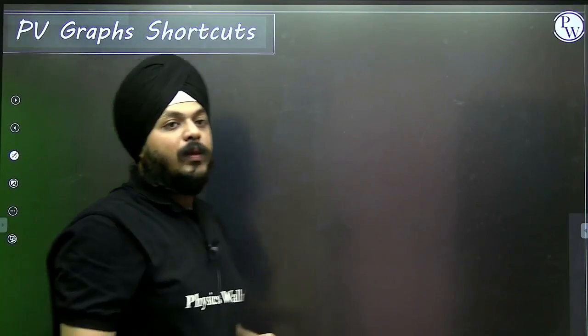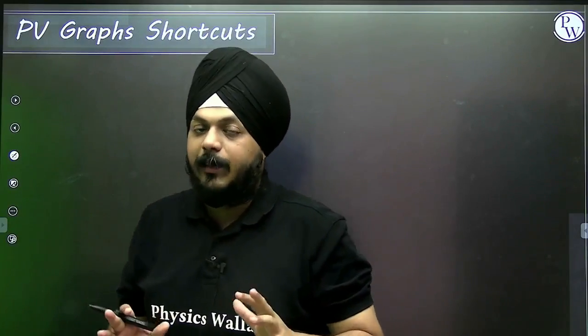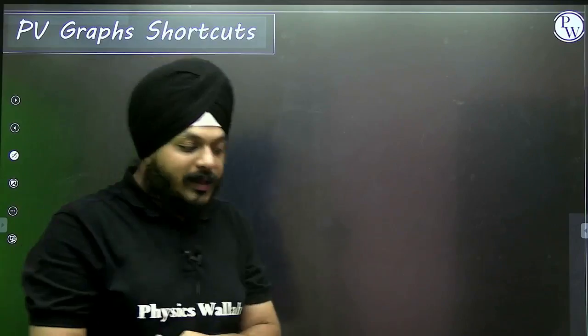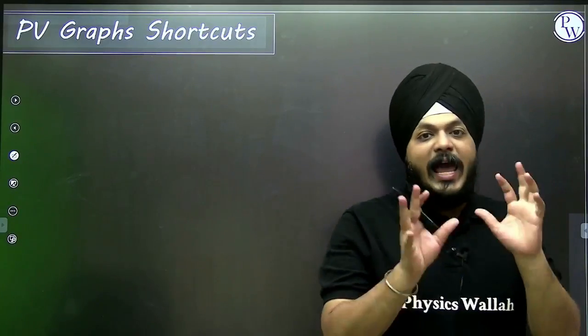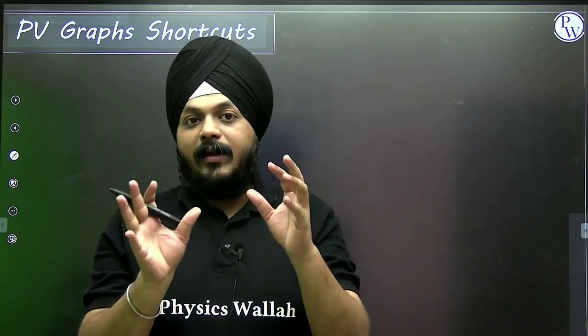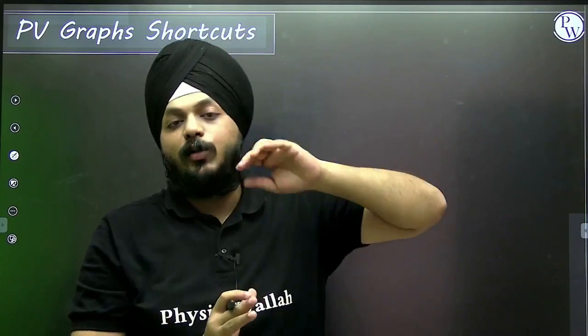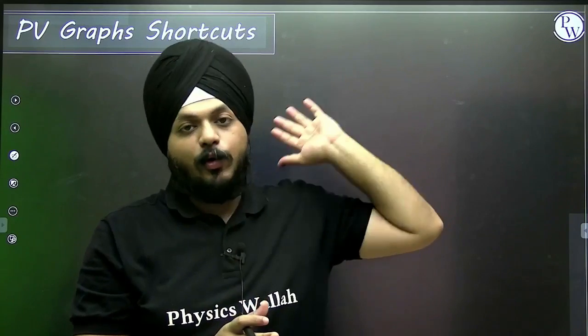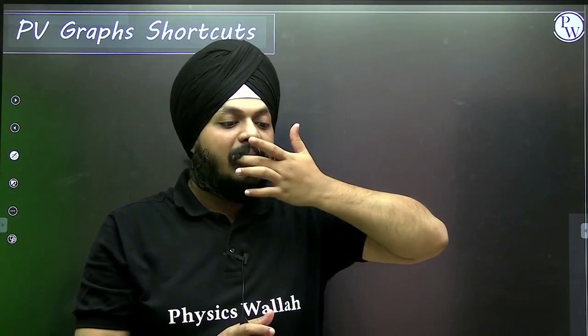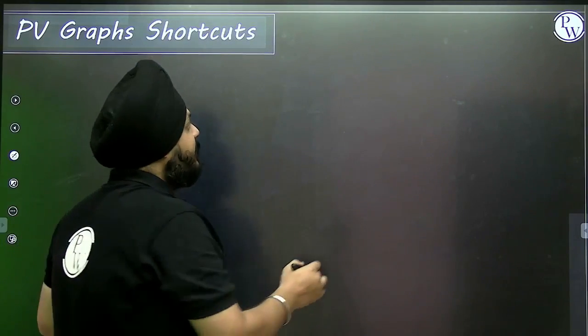Now, we are going to solve the questions of the first law of thermodynamics, and before that, two most important things are remaining. First one, there are some special PV graphs. For that, we have direct shortcuts, and those kinds of graphs are already asked in the examinations. We are going to see that as PYQs also. Let us take an example.